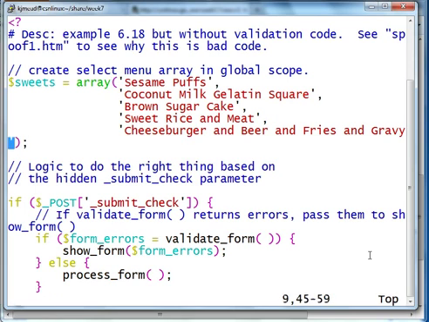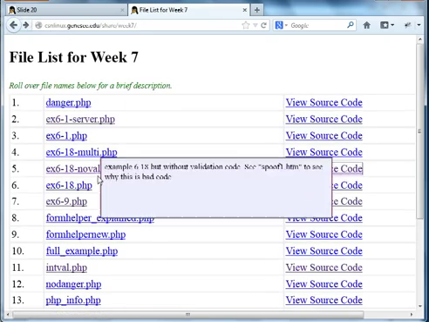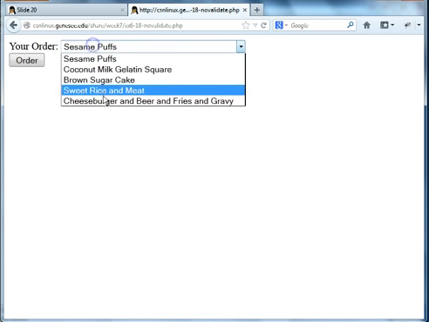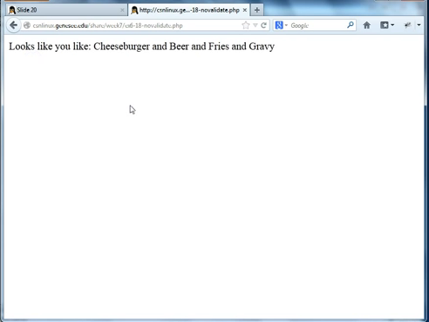Okay. I just added it, and there it is. Okay, we didn't have to do anything. You click submit, and it says, looks like you like cheeseburger and beer and fries and gravy. How do we get that? That's the post element, right?